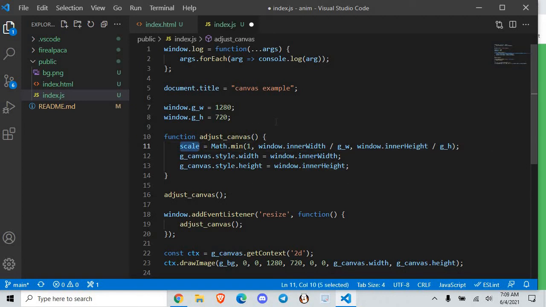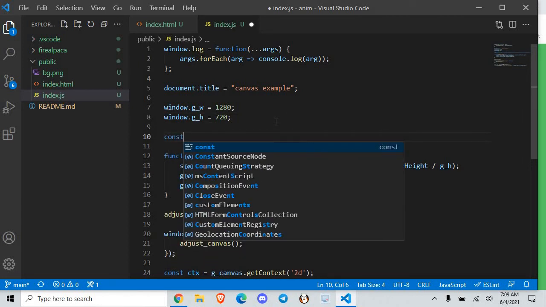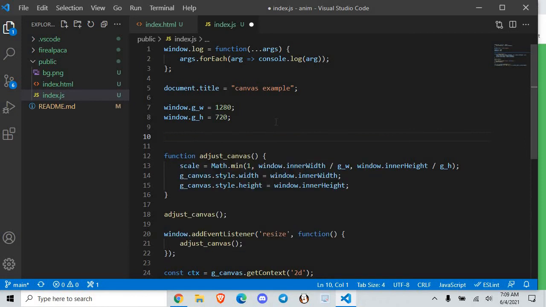And we're going to save that. We're going to need that. So I'm going to define not a const. I can't call it const. I can't do const scale equals 1, because here I want to change the scale, see? So I need to use let. We use let to declare the variable if we want to change what it refers to, which we're doing right there. So we have to use let on that.